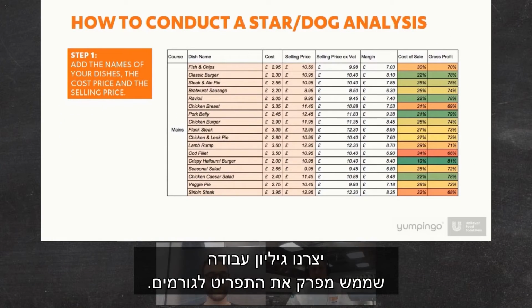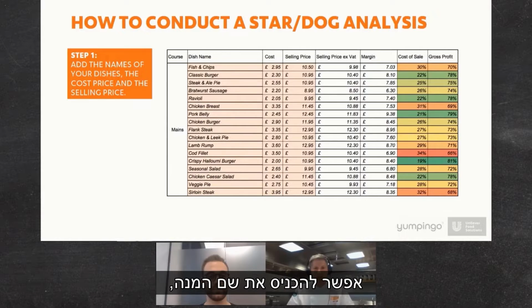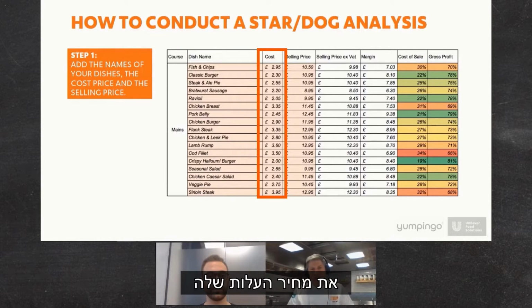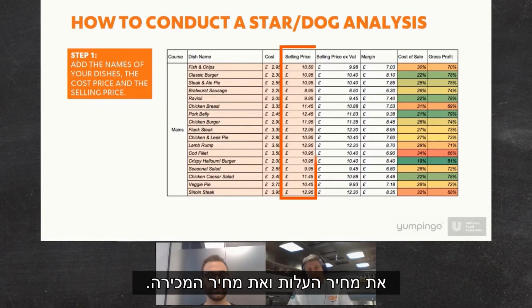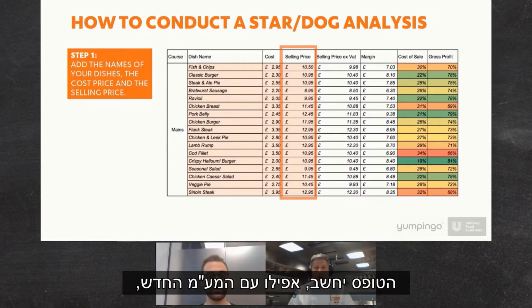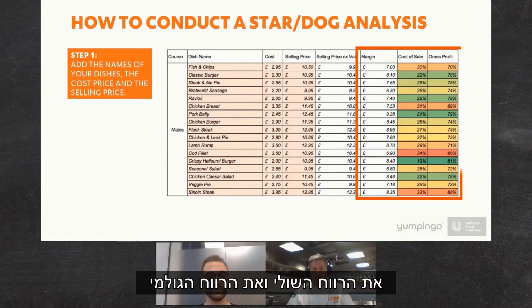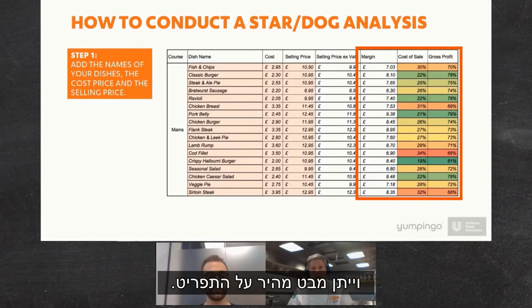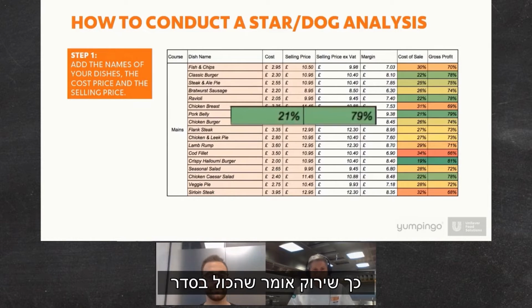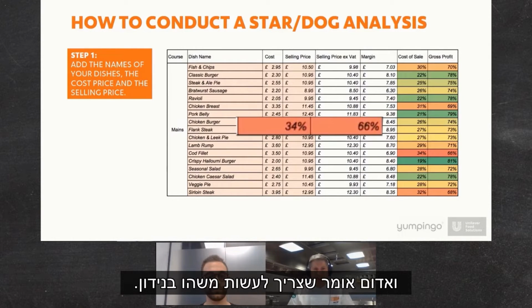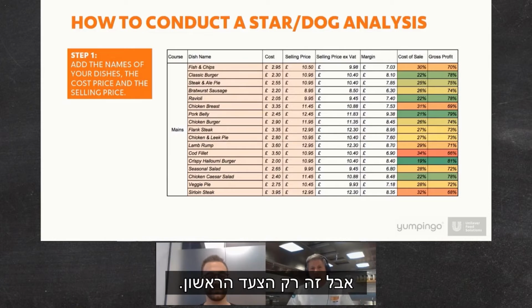We've created a spreadsheet that really just breaks down your menu, where you can input the name of your dish and the cost price, and it will then generate the selling price. It will then work out, even with the new VAT rate, the margin that you're making and the gross profit. It will give you a quick overview of your menu. We've done it so it color codes to give you a little idea of whether you're green and good to go, or red and it needs a little bit of work. But this is your first step.